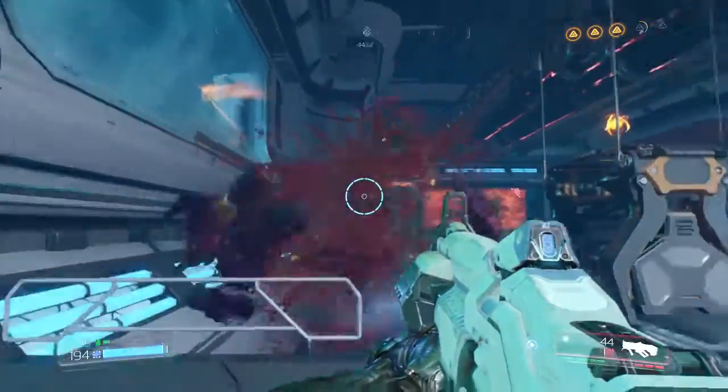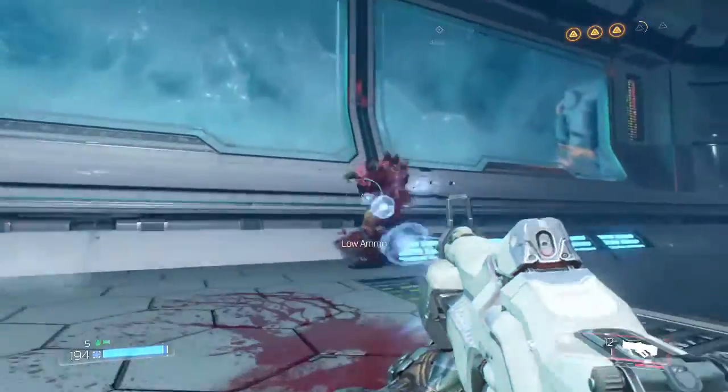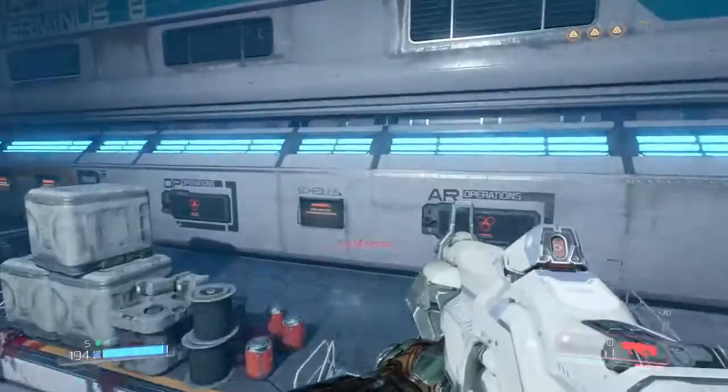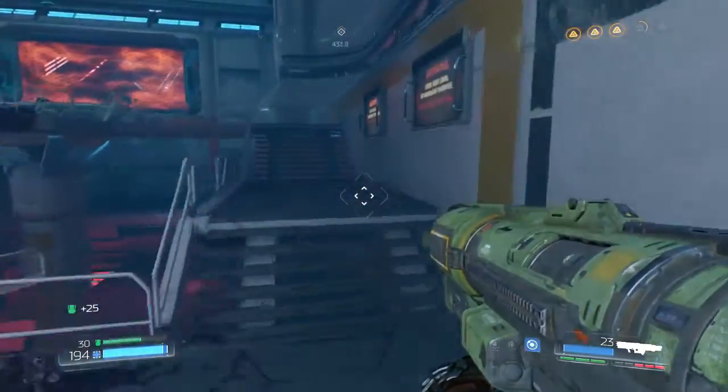So put a bunch of bullets into him. If you can punch him and grab his health, that's always handy. I'm pretty full on health at the moment. And now we've got some big Minotaur dudes to deal with. So I'm just going to keep running, collecting armor and ammo where I can.